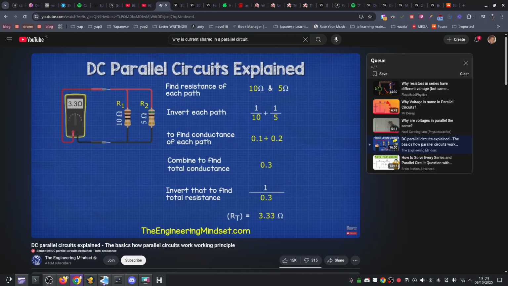So once we work out how conductive each path is, we add them together to find our total conductivity. As we saw a moment ago, we can convert that back to resistance by taking the reciprocal. So 1 divided by the total conductance gives us our total resistance. Hopefully that made sense. If it didn't, then don't worry about it too much. You're never going to really need that. You just need to use the formula.